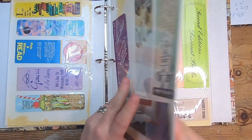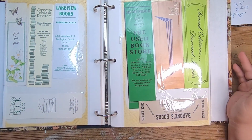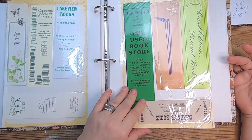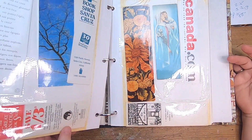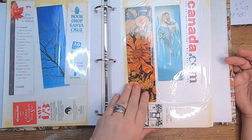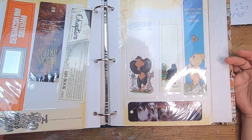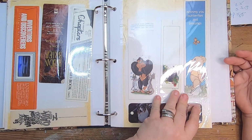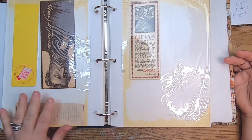In my school, but it gave me such nostalgia vibes. I was like, okay, this is funny. The other thing that's really cool about it is this old collection of bookmarks. A lot of these stores don't exist anymore, and a lot of them are different store bookmarks, and I love that. I do shop at a lot of bookstores.